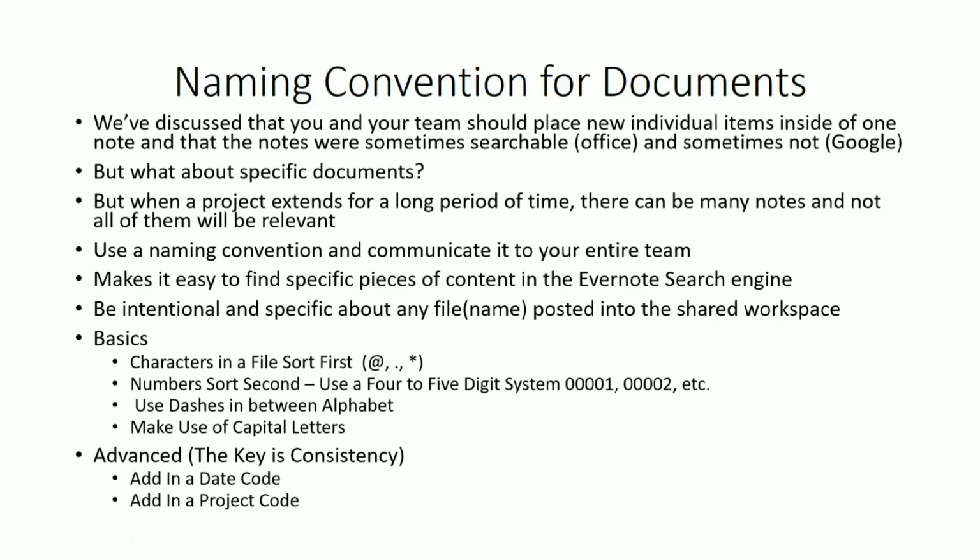You can add in a project code. And again, the key is going to be consistency. This will again make your searching easier across your notebooks. You can add in a teammate code. So if you have a team that's been together for a specific period of time, you'll not only want to use the tagging, but in the specific file name, you want to actually use that teammate code, because again, that will make finding the document as easy as it is. That's really the reason why we want to go as far as to put a naming convention together for the actual documents that go within the notes in Evernote.